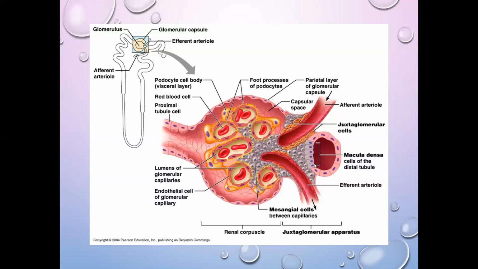And then right here, super important that you remember that these cells right there, the macula densa, are chemoreceptors. Because they're going to detect the sodium chloride concentration within the filtrate to see if any additional modification of pressure needs to be done in order to make sure that GFR is where it's supposed to be.